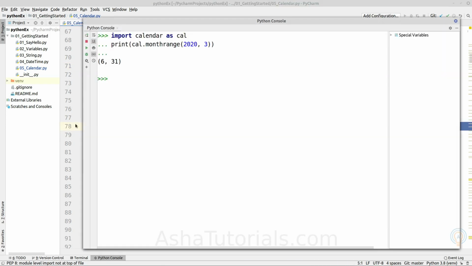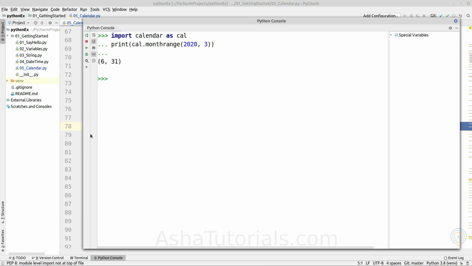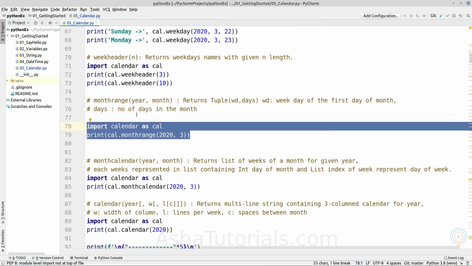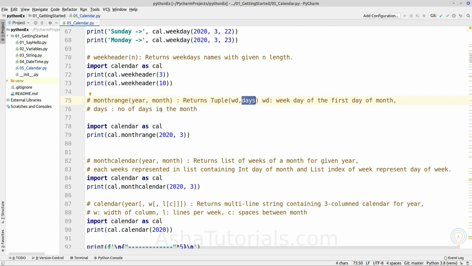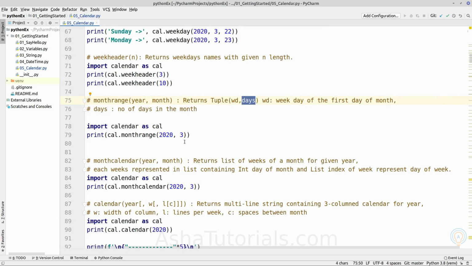If we execute it, suppose we want to know March 2020: the first value is the weekday of the first day of the month, which is 6, meaning it begins on Sunday, and the second is the number of days in the month, which is 31 for March. It is returned inside a tuple.